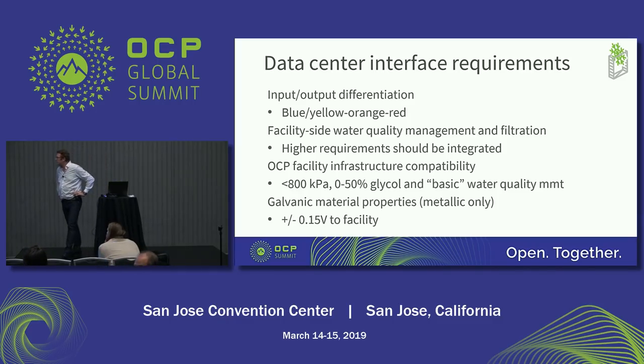And finally, we've determined galvanic properties. Anyone familiar with galvanic corrosion? You've worked with aluminum. Have you ever tried to attach aluminum to stainless steel? Yeah, I'm a sailor, so I'm intimately familiar with the combination. So galvanic corrosion is a real thing. It's real, and it can actually cause some serious trouble. In the document, there is a description around it. It's currently stated it should be 0.15 volts versus whatever facility interface is going to be applied.